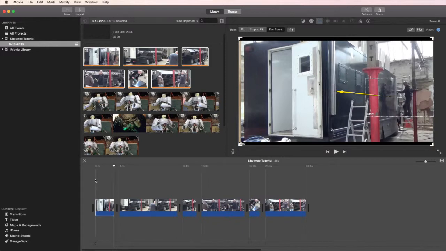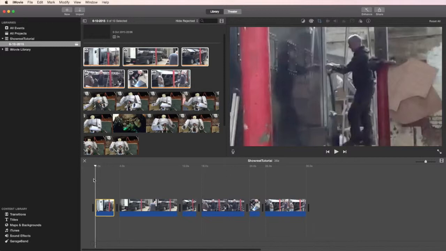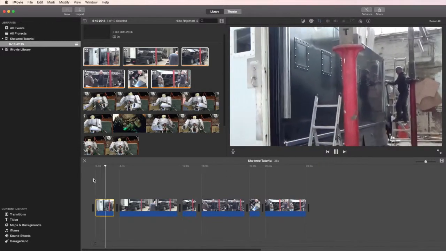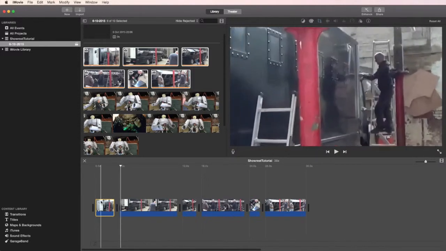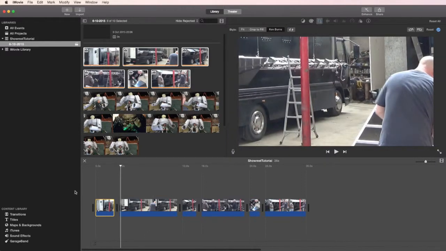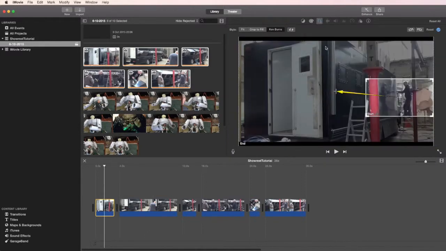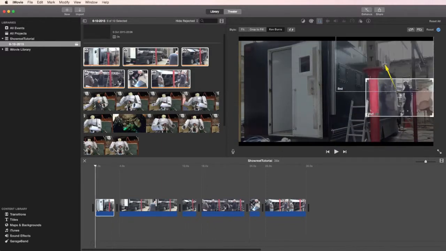Again, if I just click up here to place that little timeline at the beginning of the photo, we can see it zoomed in on Leon, and if I hit the space, it zooms out to the full picture. And we could do that the other way around. Again, I'll just click on that photo to give us the cropping tool, and we could do it the other way around. We could say, well, let's start with a wide angle.